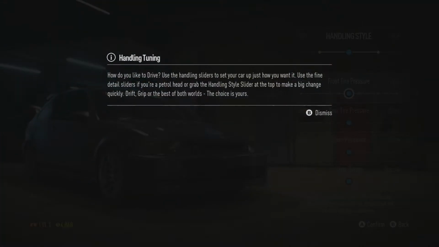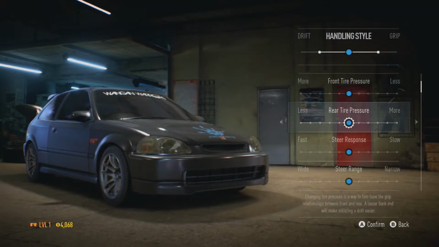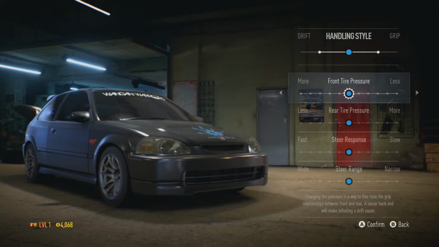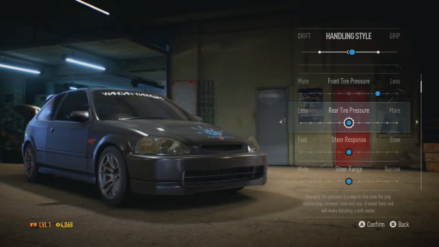Handling, okay. How do you like to drive? Use handling sliders to set your car up just how you want it. Use the fine detail slider if you're a petrol head and grab a handling style slider. Okay. Tire pressure. Changing the tire pressure is a way to fine tune the grip relationship between your front and rear. Less, more.